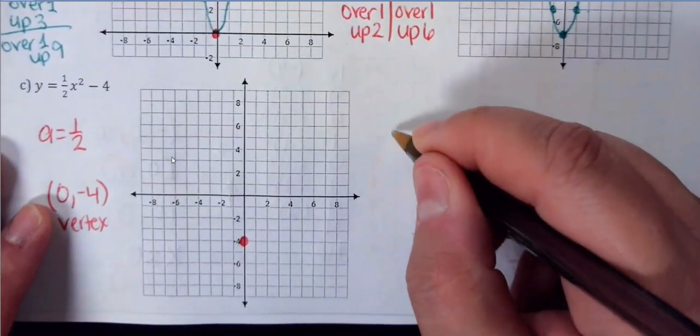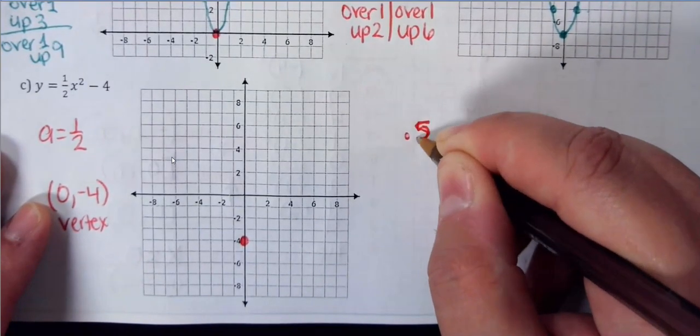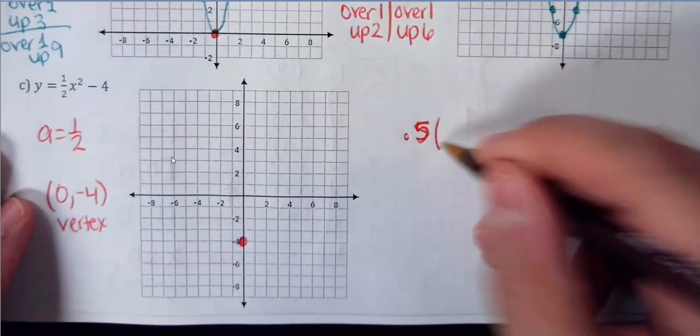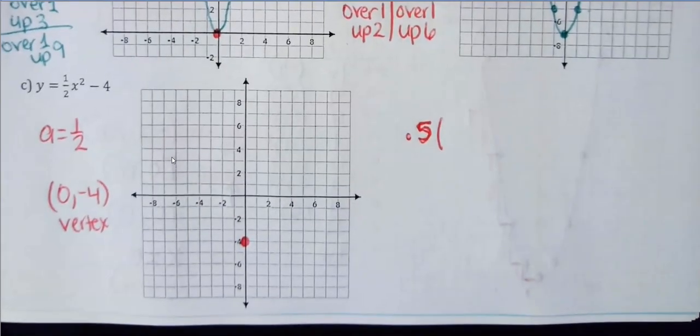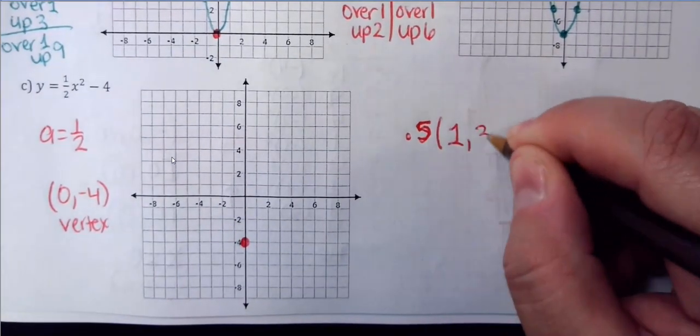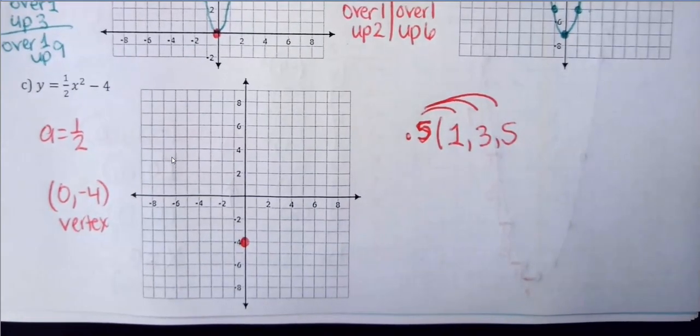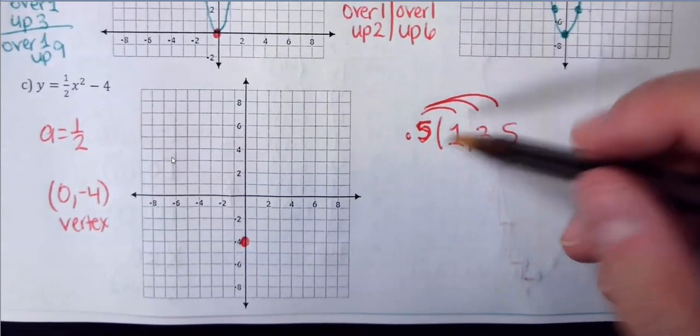But I'm going to write the A value as a decimal instead of a fraction, because I think people get confused and they start going like over 2 up 1 or something like that, and they use the fraction like they would use a slope. So just do this as a decimal because I don't want you to do that. So I'm going to do the 1, 3, 5. That 1/2 is going to affect that pattern though. It's going to widen the graph out. I'm going to write these as decimal places.